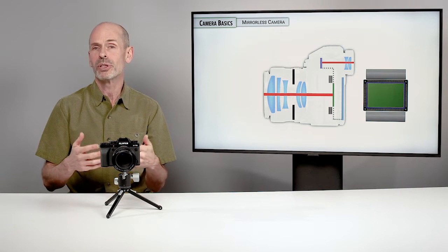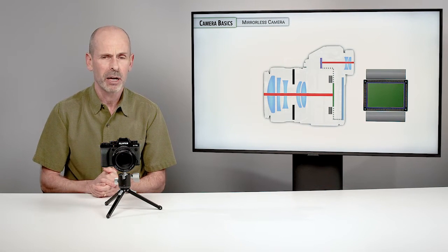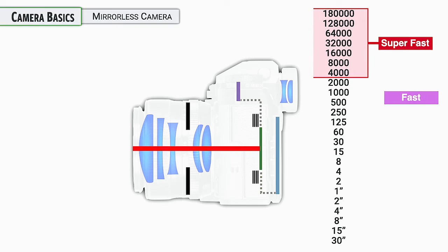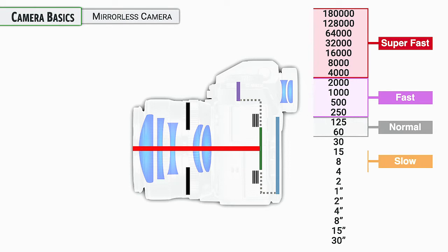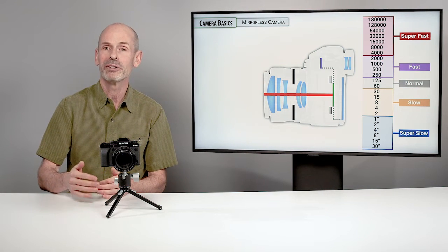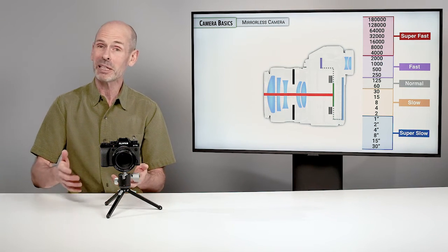This is what's known as the mechanical shutter — we'll talk a lot about mechanical versus electronic shutters in upcoming sections. The shutter speed range on this camera is as wide a range as I have seen on any camera at any price, at least in the consumer market. Extremely fast shutter speeds — used to be that 1/4000 or 1/8000 of a second was the top shutter speed mechanically — but this camera goes electronically all the way up to 1/180,000 of a second. It's not very practical for most people, but it's kind of cool.